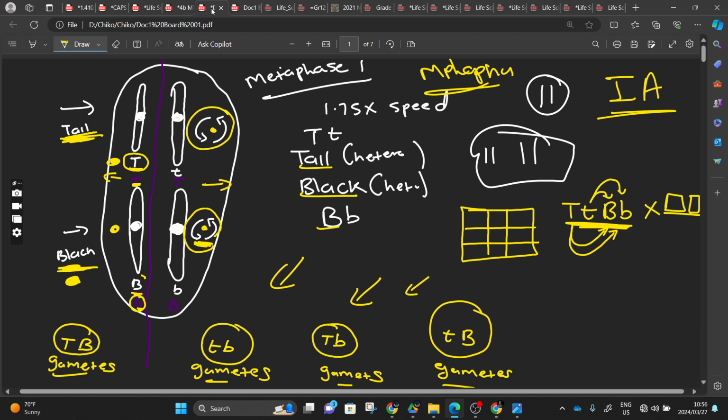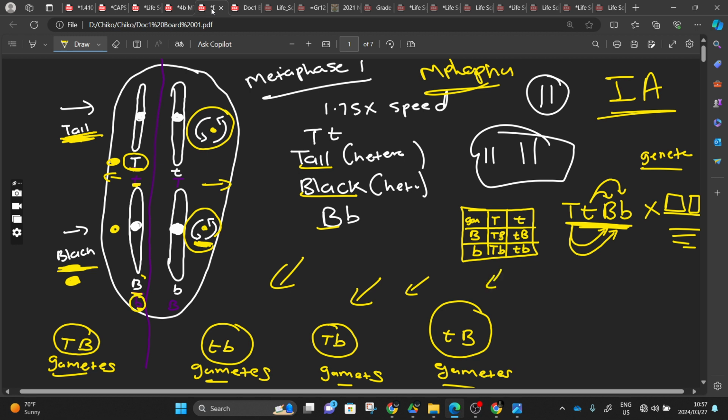We are now doing gametes, and we are not doing the crossing. You can see here I leave this space. We are not crossing this and this; we are doing the gametes of this. These are the genotype. This is the cell before it separates to form gametes. Here we'll say gametes: capital letter T, small letter t, and here capital letter B, small letter b. And then here we'll have T and B combined, T and small b combined, and small t and B combined, and small t and small b combined.